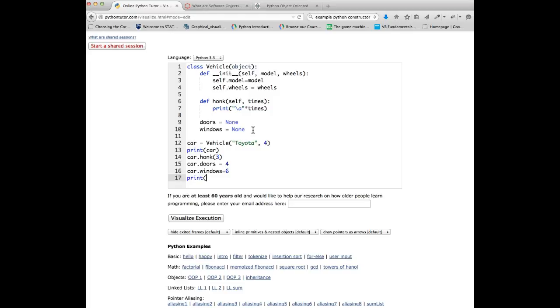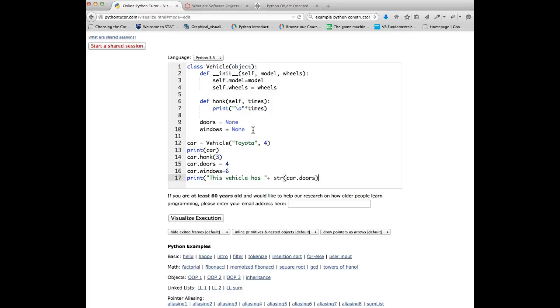And then we'll print this vehicle has, and because we have to convert it to a string, because these will come through as ints, because we've got 4, 6, they're not floats, they're ints. So this car has, let's see, car.doors.